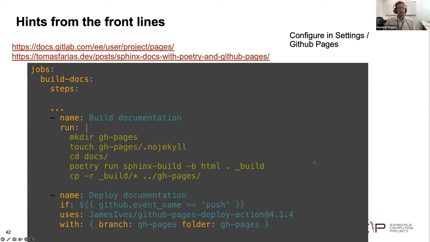Just one more example. This one shows that it's possible to use your GitHub Actions to build documentation, like running Sphinx build in order to make an HTML documentation page, and then to deploy that documentation to GitHub as a GH pages branch. So when you browse to the website associated with your project in GitHub, you'll actually see your documentation show up there. Usually this kind of action is run only on the main branch and only when you've merged a change, so that you don't keep rebuilding your documentation.